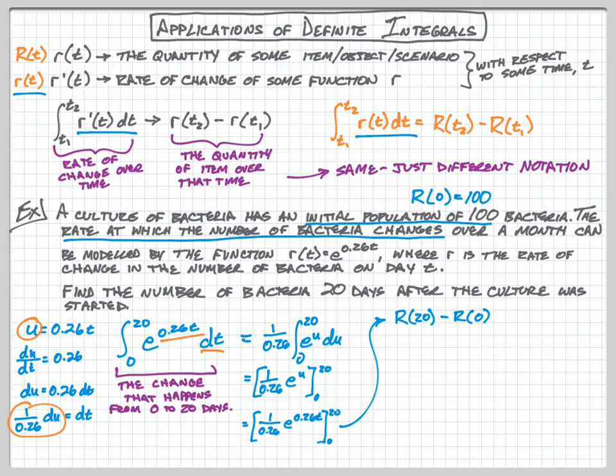As we start to substitute here, we've got 20 substituted into the integrated function and 0 substituted in, subtracting 0 from the 20. Plug it into our calculator, we get 697.2 for day 20 and we've got 3.8 at day 0. And so we have 693.4.